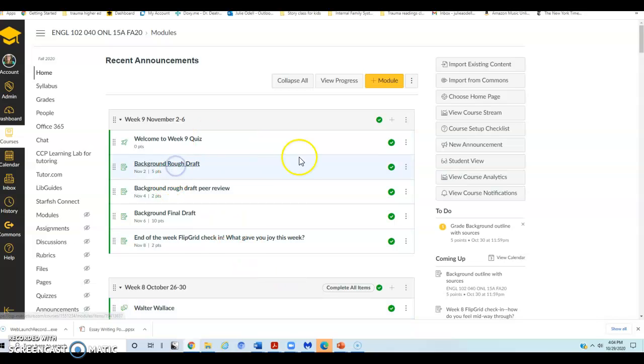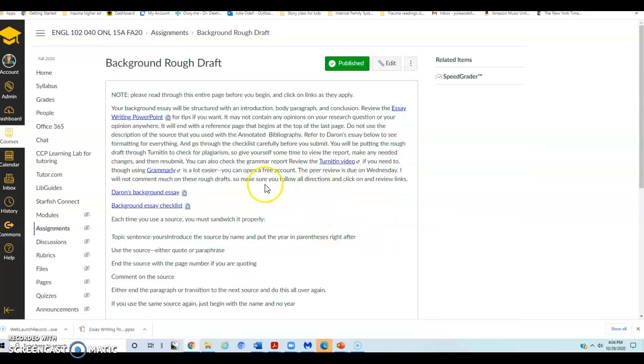When we look at the rough draft, I want to point out a few things. I've given you a link to that original essay writing PowerPoint. That would be a really good idea to watch it just to refresh yourself on how the essay is going to get put together. You're also going to submit this rough draft and final draft into Turnitin. Turnitin is embedded now in the assignment. So a couple days ago, you submitted the permission for that, and hopefully you watched the video of how it works. If you didn't, I've included the video here.